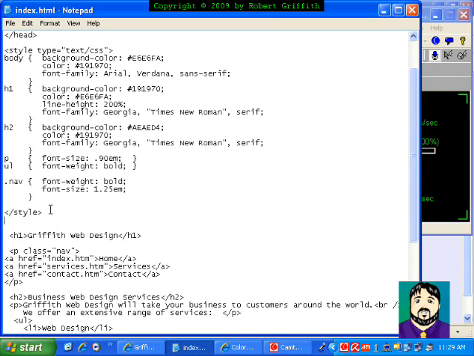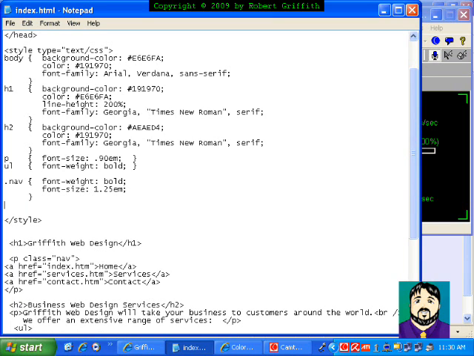Let's move to the next piece here, which is called an ID selector. An ID selector works almost exactly like the class selector. The ID selector is really if you want to have something apply to only one specific area.